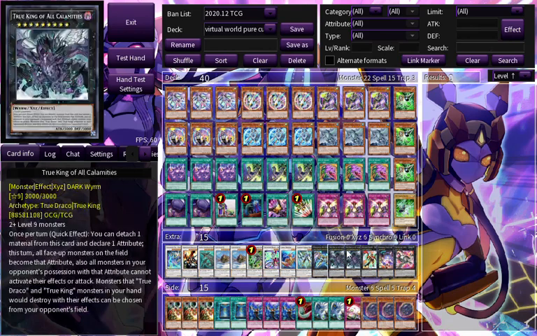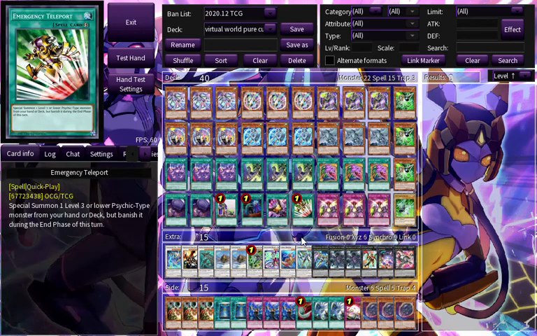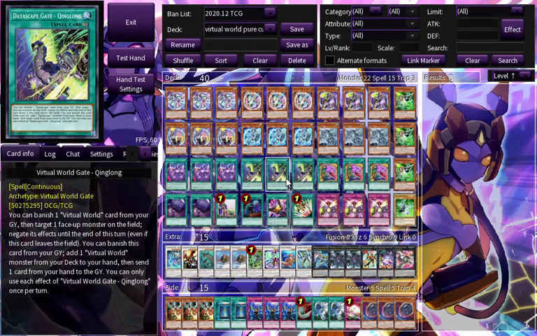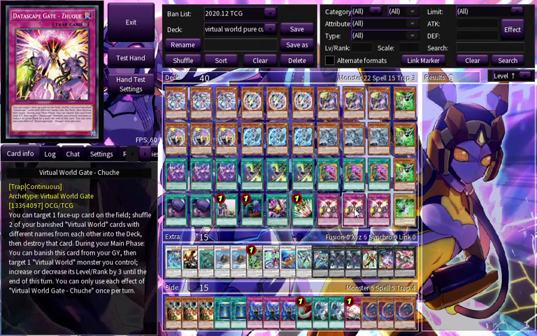It's very strong. Also, main decking some really good tools that are out, Floodgates and Mine. And so for example, we see Chuche means that you can main deck out Mine.